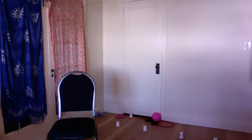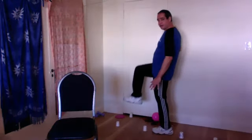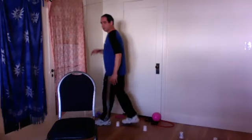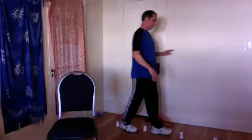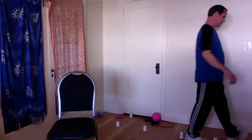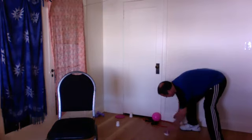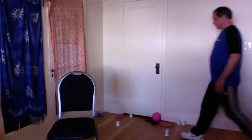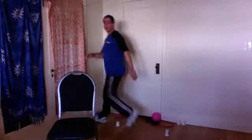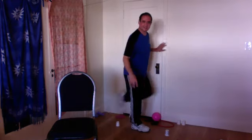I'll let you go with this for about another minute because you need to practice it. Big steps. Got that wall by if I need to. Gotta watch your balance. Good, and then I could even take out a couple cups, make bigger, longer steps. Work my balance more. But be careful, have stuff close by so you can hold on.